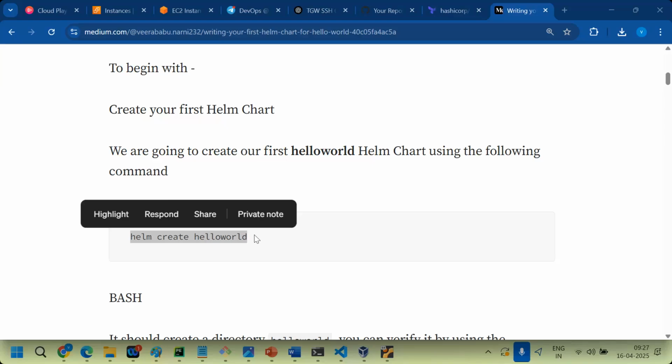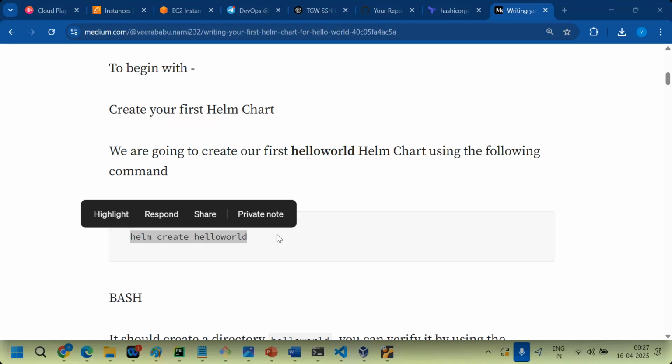Just like a beanstalk. Okay. Clear? In this case, Helm create a hello world, or any name you can give. Just what you need to do changes: your Nginx image you can replace with your application image URL. That's it. Port numbers also you need to change. Nothing else to do. Only these two instructions we have to follow.